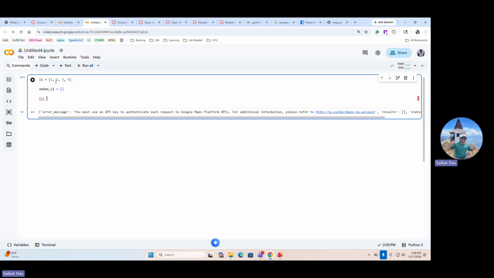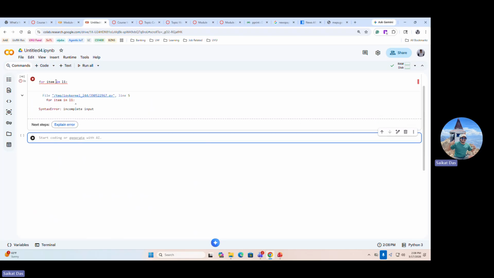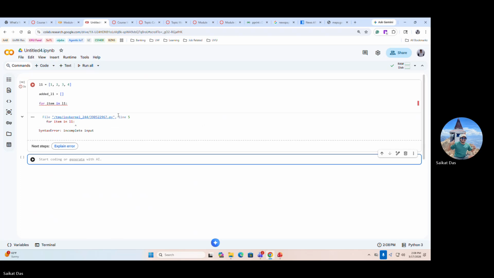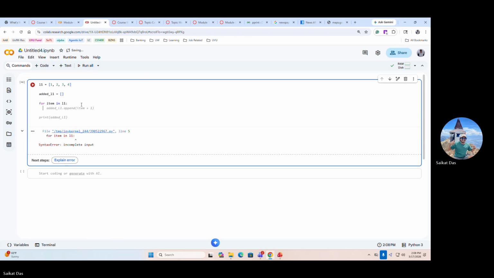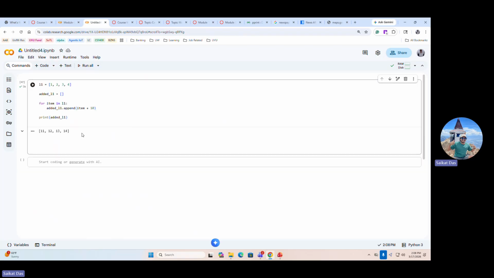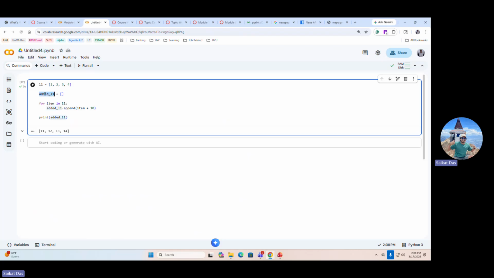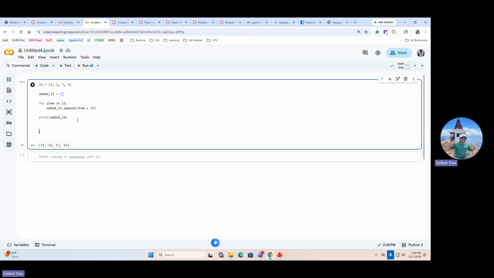I need to iterate that list, for item in L1, and then I'm going to add 10 and print it here. It will create a new list by adding 10 to each of the items. Do you remember the list comprehension for this particular operation?